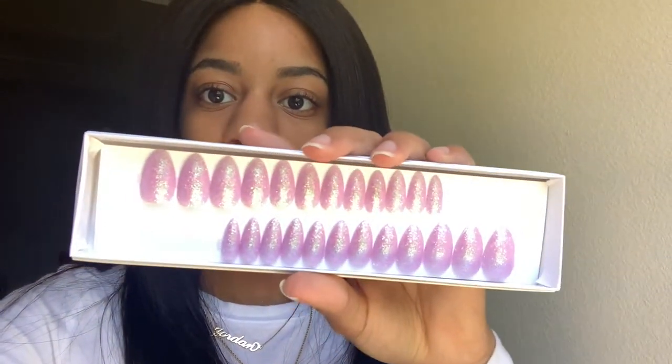I haven't worn press-ons in a minute just because I've been in the house. The nails I'm going to be using today are from The Nail List — the first press-on company that I ever used. This is the one that Jackie Aina uses, so that's how I got put on to them. I love The Nail List because they have two sorts of nails: custom order nails that you put in a size for, and ready-to-ship nails. These are the ready-to-ship nails — there were 24 nails in the box with a nail for each size, so no matter what size you need, you can buy this box and it's already done without having to measure anything. The ready-to-ship nails are always cheaper than the custom nails.